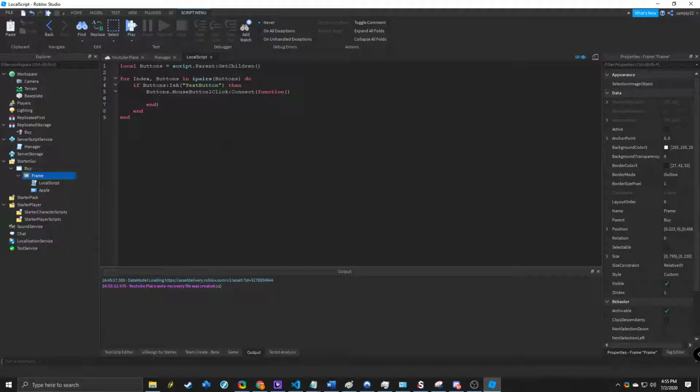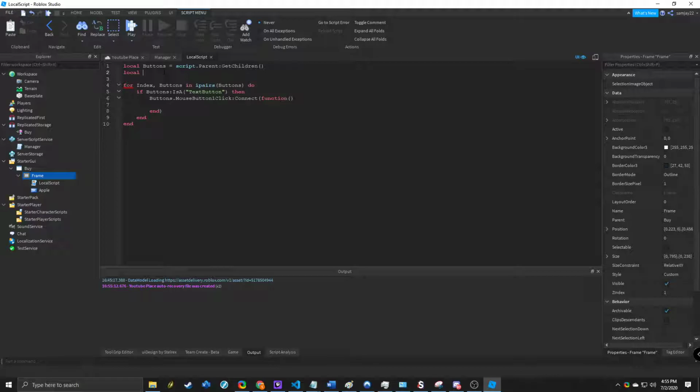I also need to invoke the server. So I'm going to get the event like we did, I need to get the function like we did with remote events. Remember when I fired my gun, I fired the server. In this case, I'm actually going to invoke the server. It's different because remote functions cannot be fired, they have to be invoked. And also remote events cannot be invoked, they must be fired. Sorry about that.